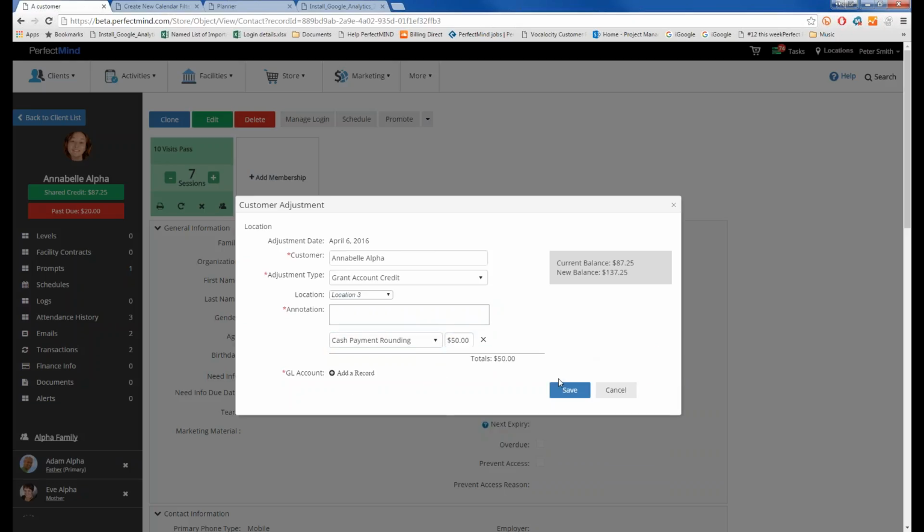And then you can hit the save button, which basically, as you see, in this specific case where we said account credit for Annabelle, who you can see clearly on the left had $87.25 as a current balance, shows you with the change you make what the new balance would be. And if you did it the other way, which is charging the customer account, as you see, it would say that currently they have $20 in balance, but with the change that you do, which is adding $50, they would change to $50. And anytime you make a change like that, let's make a grant account.